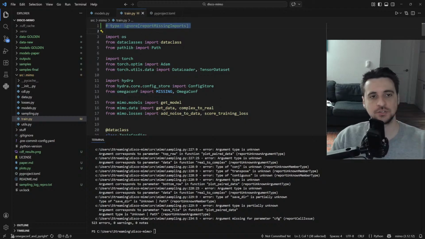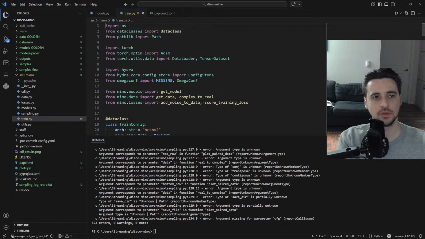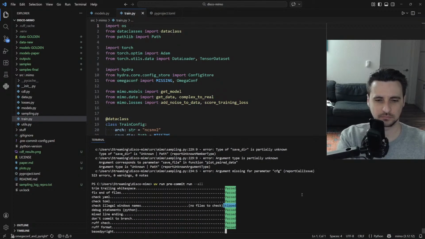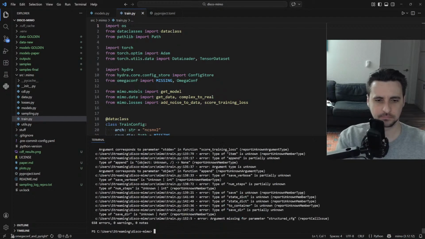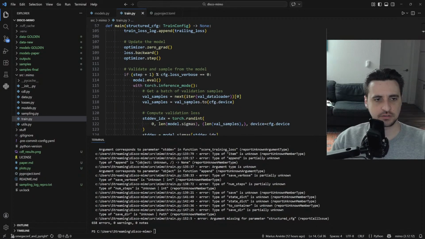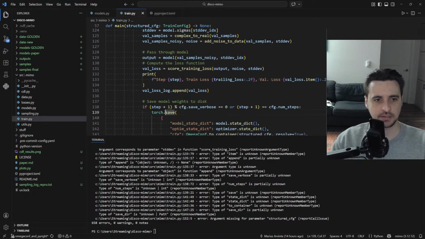So if I let this go, I guess it can't proceed further. Yeah, because I guess most of these errors are, what, 139? Oh yeah, it just doesn't know what torch is.